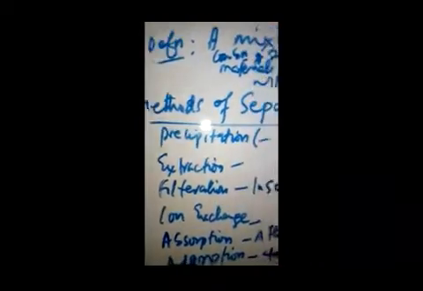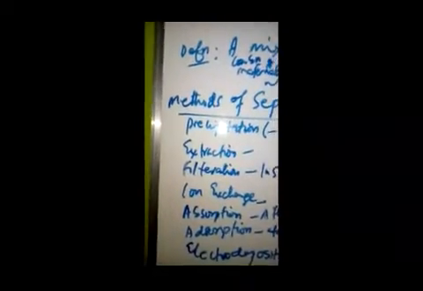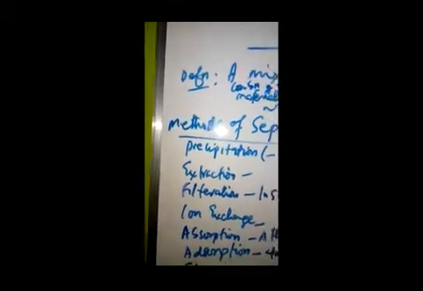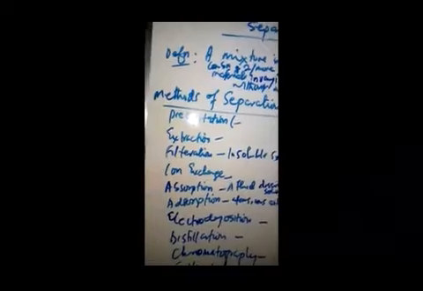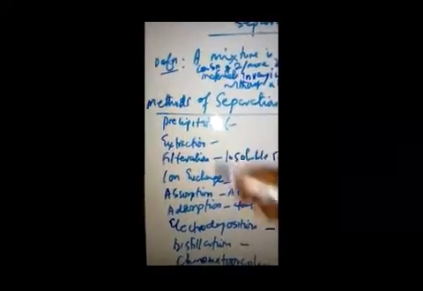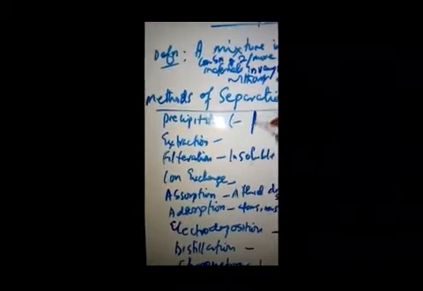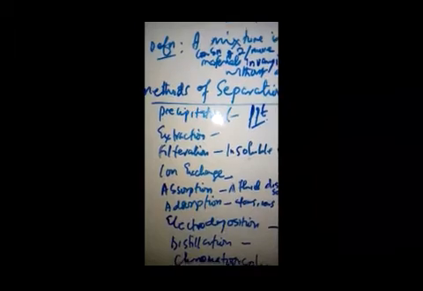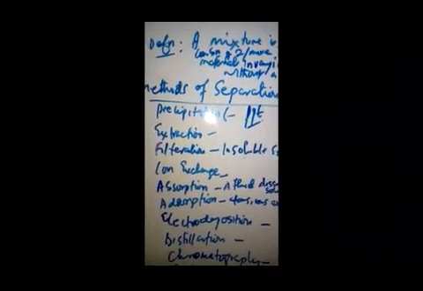What are the methods of separation of mixtures? There are so many methods of separation of mixtures, like precipitation. When you have a reaction of two solvents, one is heavier and one is lighter. The heavier one sinks to the bottom of the flask and the lighter one stays on top. That's the method of precipitation. In chemistry, you always see PPT, meaning a substance is precipitated, thrown down to the base.